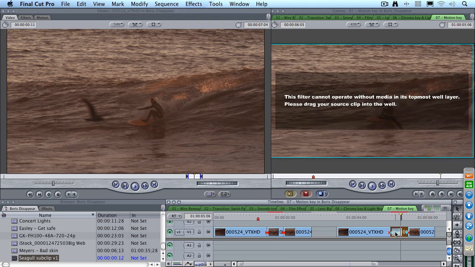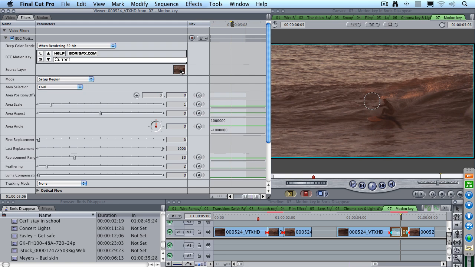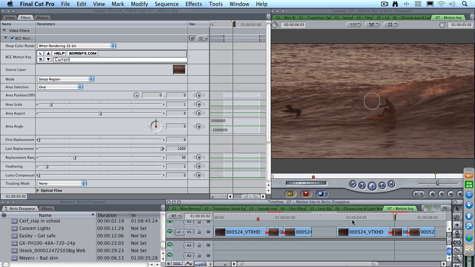Double click this clip, load it into the viewer, click the Filters tab, grab my subclip, and drag it right into that source layer. This is one of the real benefits of subclips, because this is true not only of Boris, but of all the different filters that have a video feed or an image well that goes into that little icon there. It needs to be a complete clip. It always starts at the beginning of the video, which is why it has to be a subclip, not a marker and not an in. We use this in 3D video as well. All right, there's the seagull.